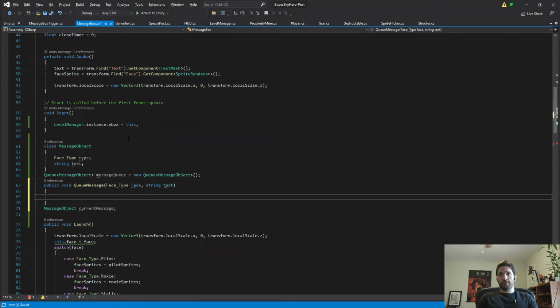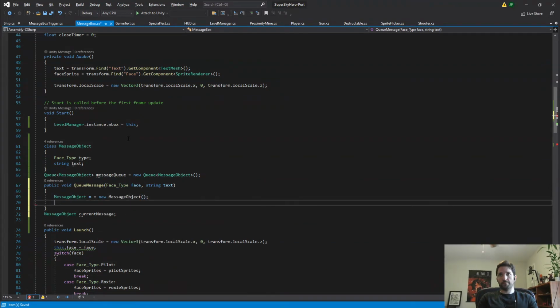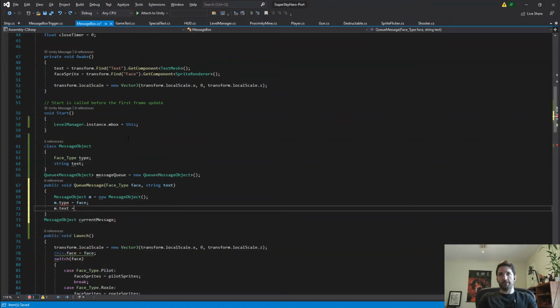Okay. Message queue, so message object m, and face type equals face and text equals text.